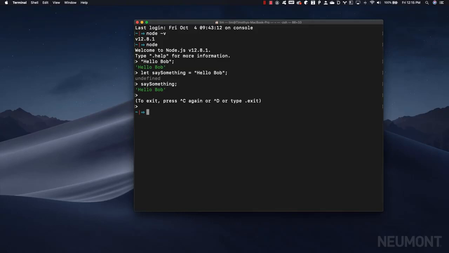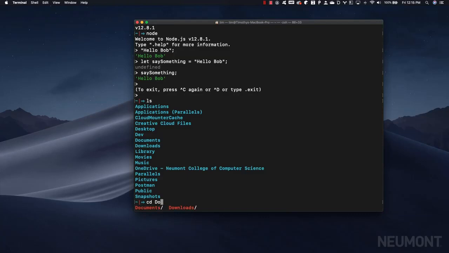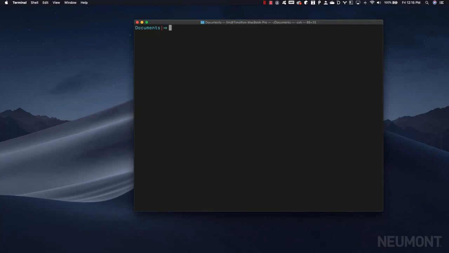Now that we're in our regular terminal, let's go ahead and identify where we're at. So we are currently in my user profile. We're at the root of my user profile. And to do this next step where we're actually going to write a JavaScript file and execute that file with Node, let's go ahead and move into our documents folder. So we just go ahead and cd documents, hit enter, and now we should be in our documents folder. So let's go ahead and clear the terminal so we've got a nice clean terminal. And you can tell we are in documents right here because that's the location we are at in our terminal right now.